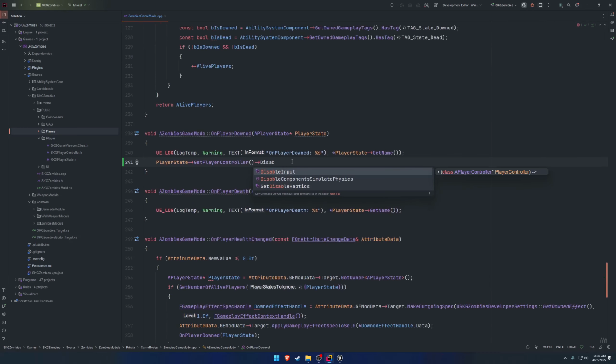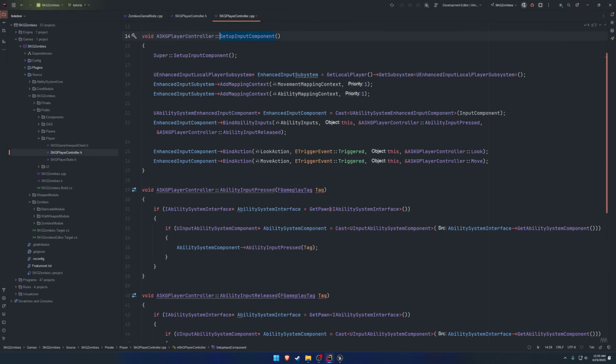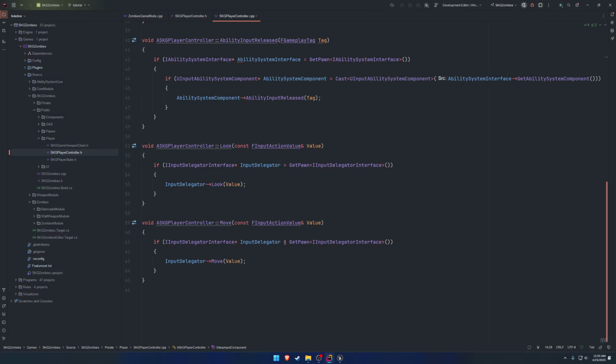Regardless, we need to be able to use our mouse. So we need to be able to look around, aim, shoot, reload, do the basic stuff. So we still need to consume inputs, but we don't want to consume the locomotion inputs. Now, if we head over to our player controller and see how we are actually applying these inputs, we are getting our pawn and casting it to the input delegator interface we made and calling move. Now, move is just consumed by our pawn, which applies movement input, all that kind of stuff. And we basically want to wrap this in a check. So if we are downed, we do not want to be able to move.